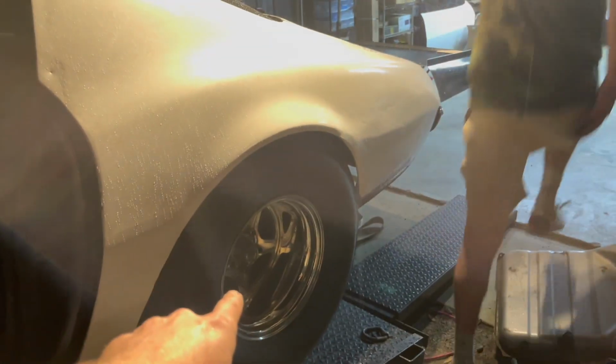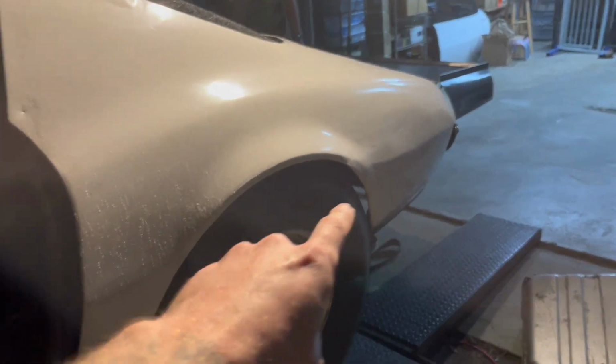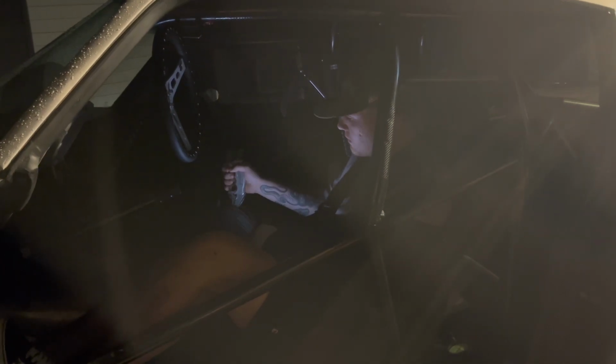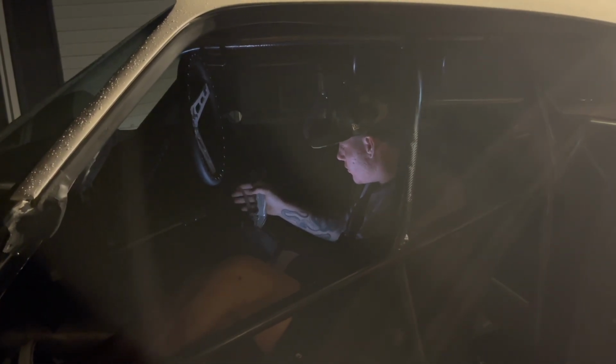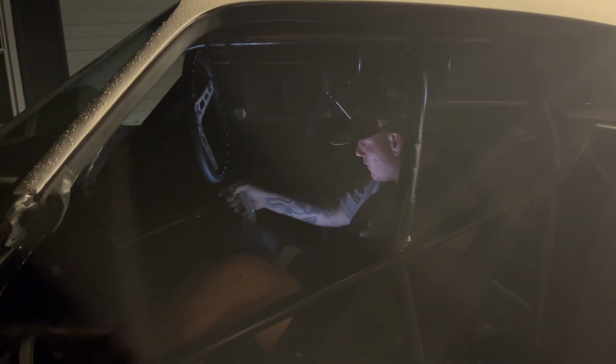So, what's happened is the rear is locked up. We went forward and back a little bit and then it locked up again, so we gotta keep going forward and back to try to get it off the trailer. All right, go ahead and put it in park. I'm gonna have to start it tomorrow. Push it forward. Just push it forward. Now grab the thing. And now push it forward. There you go.